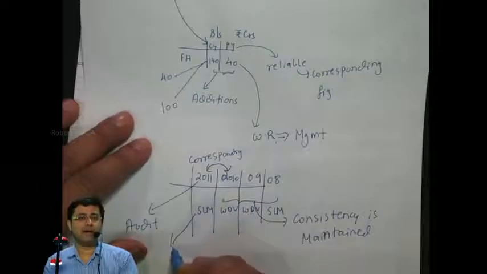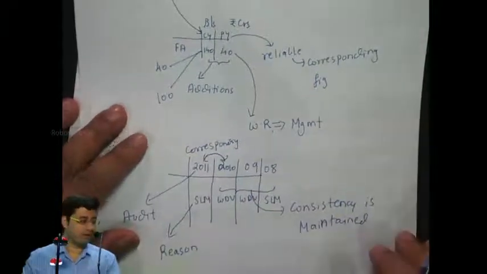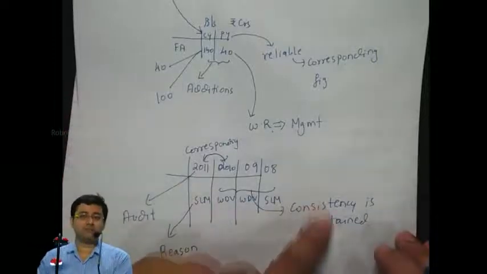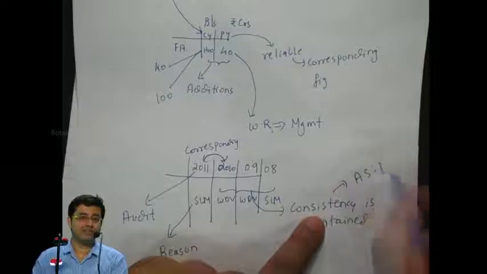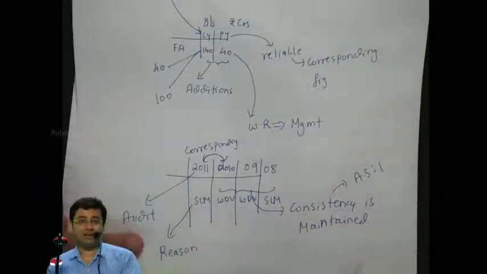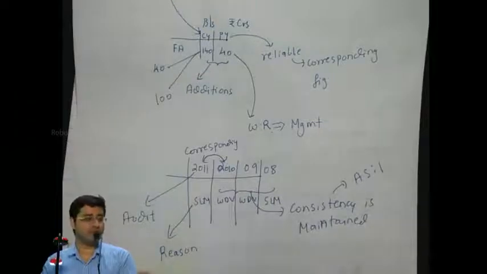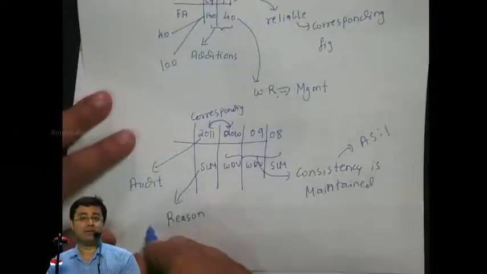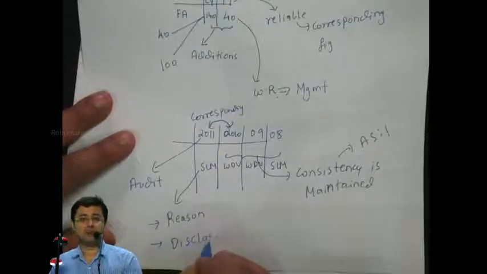Then I have to ask the management, first of all, why do you change your accounting policies so frequently? Give me a reason for that. Because as per accounting standard 1, you have to maintain consistency in accounting policy. So if you are not maintaining consistency, and just in 2 years again you are changing your accounting policy, please give me a reason for the same. And you have to not only ask the management to give reason, you should also see to it that such reasons are disclosed properly or not.